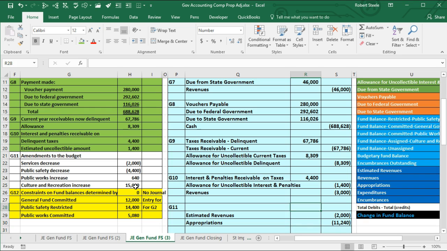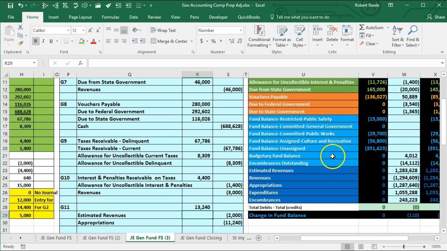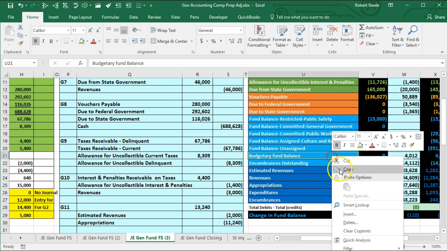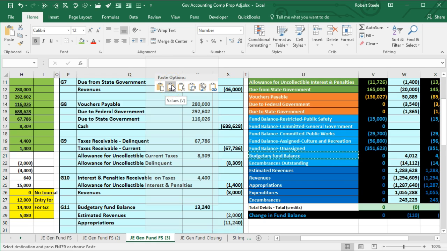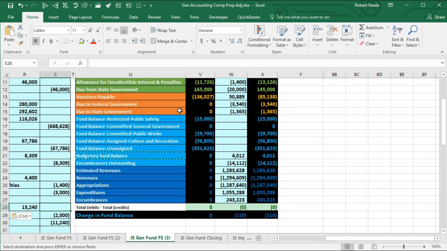Then we will have a debit that's going to be the plug, which means we're just going to add the 11,240 and the 2,000 for 13,240, but I'm going to do that with the negative sum function, and if this is in the way, you can just move this and then highlight these 4 cells and enter. And that will go to the budgetary fund balance. So here's the budgetary fund balance, copy, and I'm going to put that in Q28 right on top of our journal entry and paste it, 1, 2, 3. Okay, let's post this last one out.